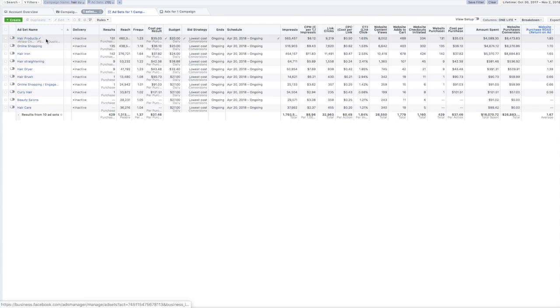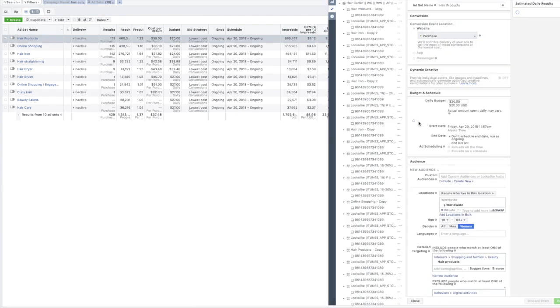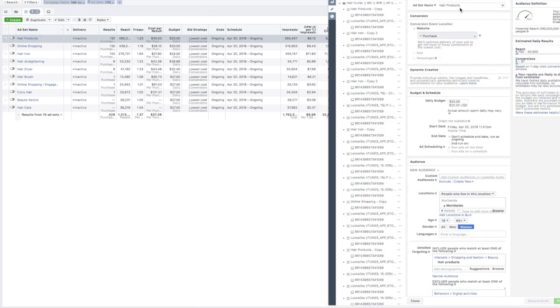So let's see the most profitable interest. Of course, we follow the program. I think I edited the budget down, but all of them started from $27. I just picked 27 as a random number. We usually start anywhere from 20 to 30 bucks.